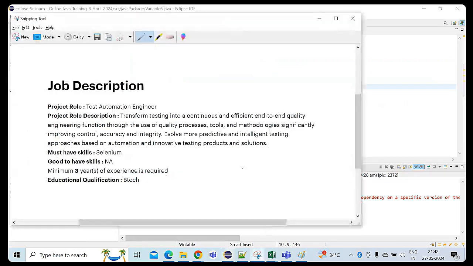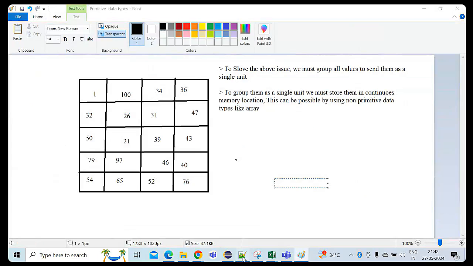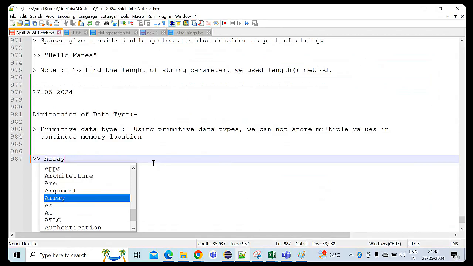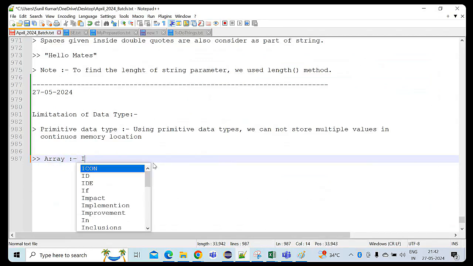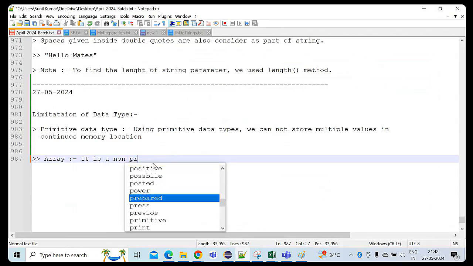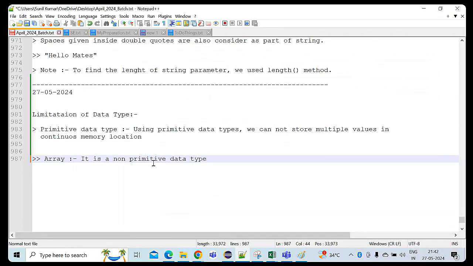Now coming here, otherwise I'll write here: array. It is a non-primitive data type, right?